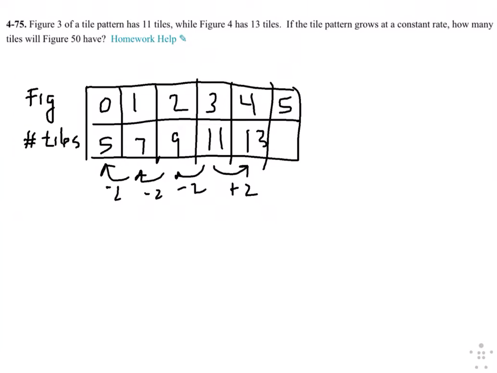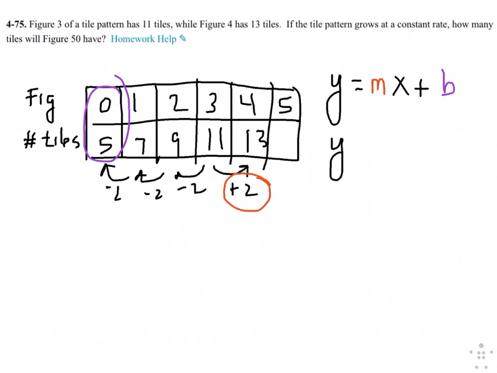Okay, and the reason I wanted to go back to 0 is because 0, 5 is important because that's the y-intercept. So we know now that the y-intercept is 5 and the slope is right there, 2. So if I have the equation y equals, and if we were going to color code it, m, right, x plus b, right, let's pick that b, okay. So there's the color coding, right? So we now know that it's y equals 2x plus 5 is the equation of the line.